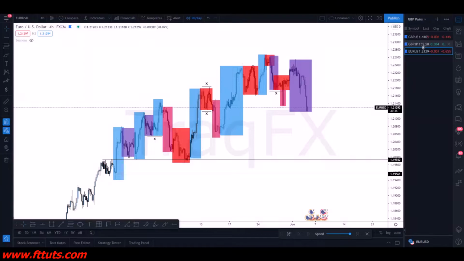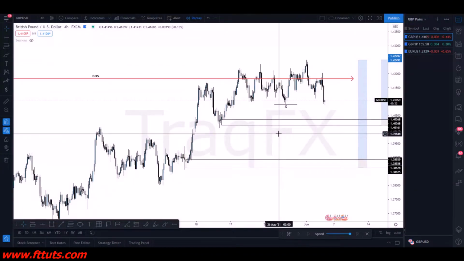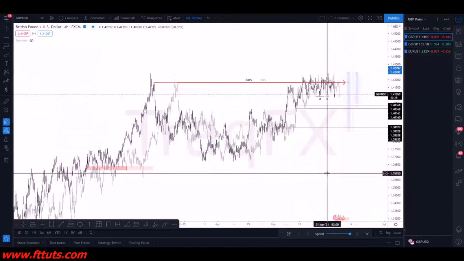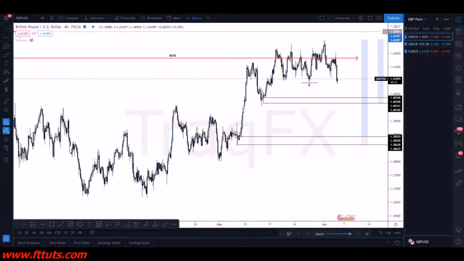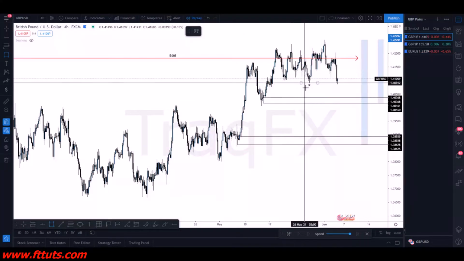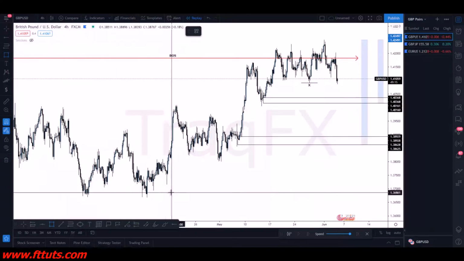Now I'll show you guys a trade entry I did catch on GBP USD, a trade entry that I'm potentially going to catch on GBP USD using this expansion retracement. So at this point, I want everyone to pause the video and label out the expansion and the retracement and the manipulation. Alright, so pause it. If you've done that, good. If you haven't, I'm disappointed.